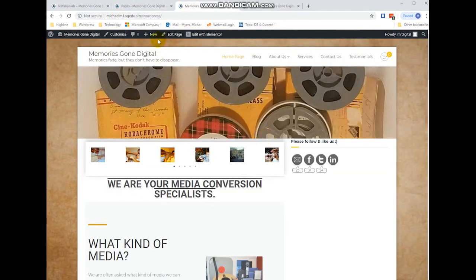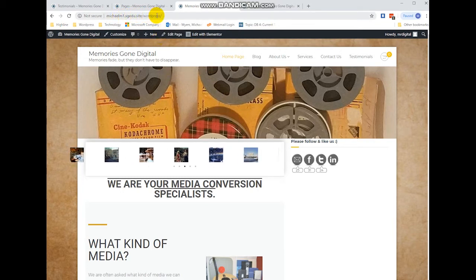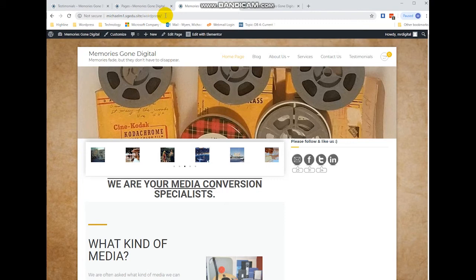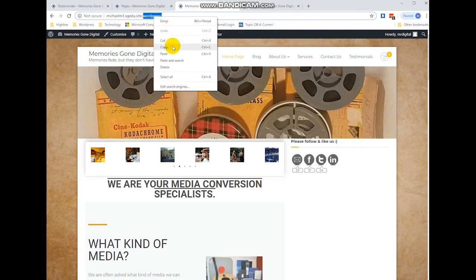Now look at the URL for your site. You may have installed in the root of your site, or you may have installed in the WordPress folder. What you need in order to grab a URL for this next functionality is everything after the slash from your URL. Everything after it, nothing before it. So everything after that slash, I'm going to grab WordPress. Notice I did not select the slash, but I did select the one at the end. So I'm going to copy this.